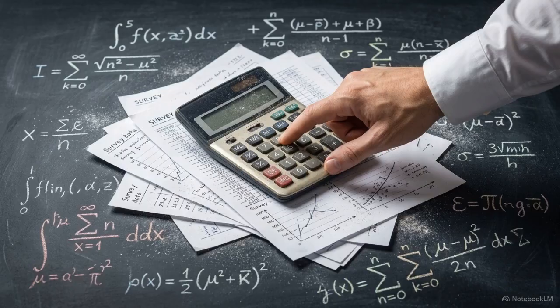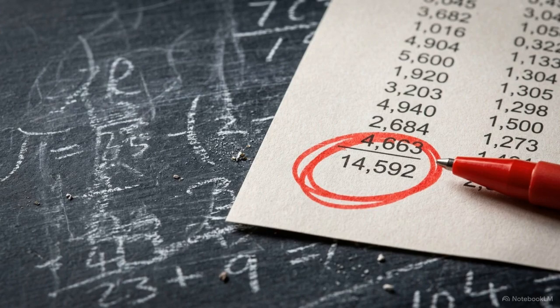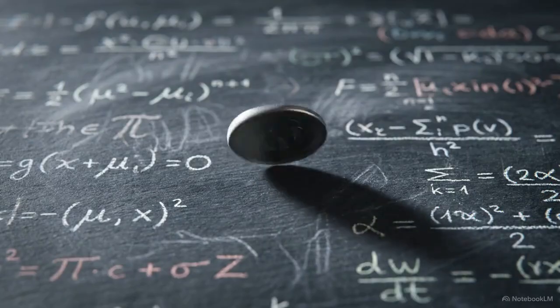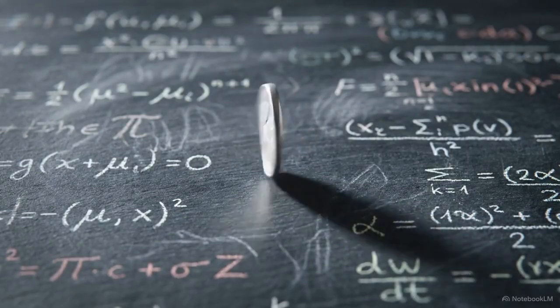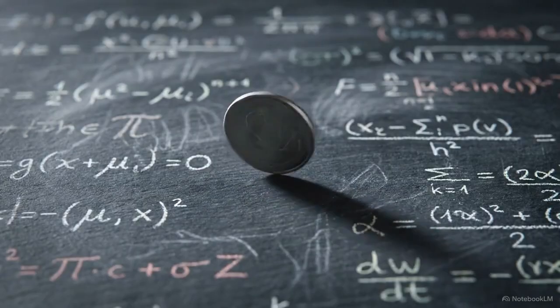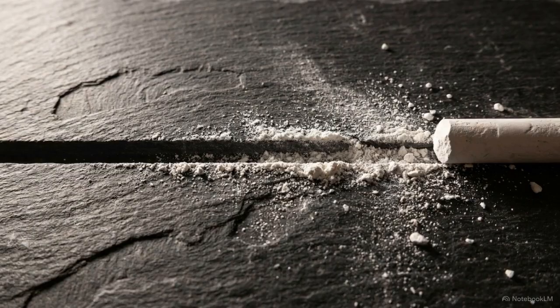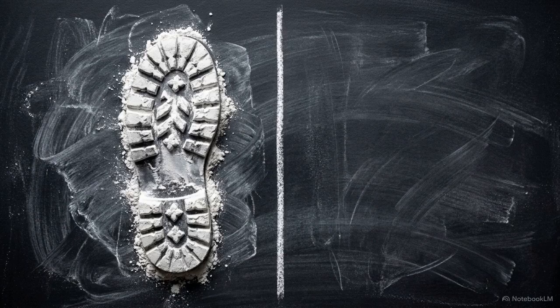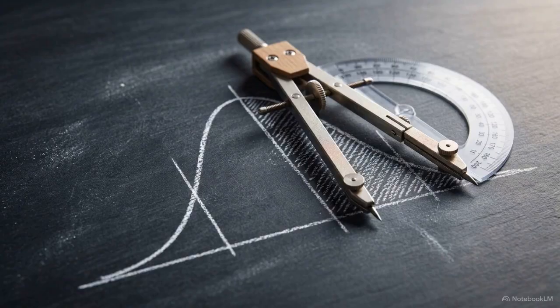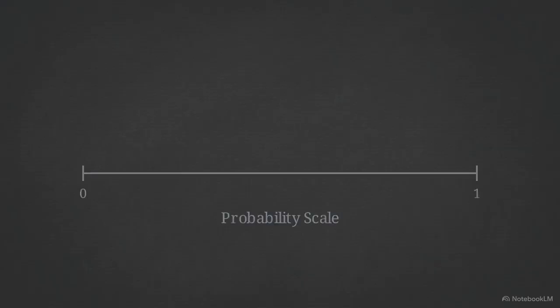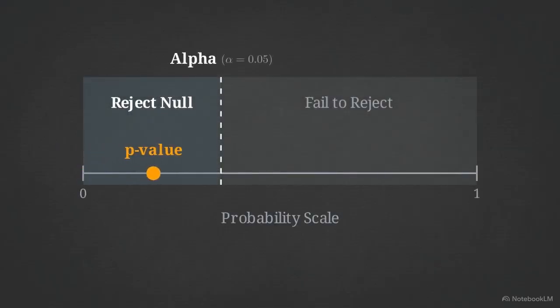The second half of the equation is the p-value. Unlike alpha, which is predetermined, the p-value is calculated directly from the observed sample data. The p-value answers a highly specific question. What is the exact probability of obtaining this specific sample data under the strict assumption that the status quo is true? Alpha is the line drawn in the sand. The p-value is the footprint showing where the actual sample data landed relative to that line. The entire mechanism of a hypothesis test boils down to a single geometric comparison, seeing which side of the alpha threshold the p-value falls on.